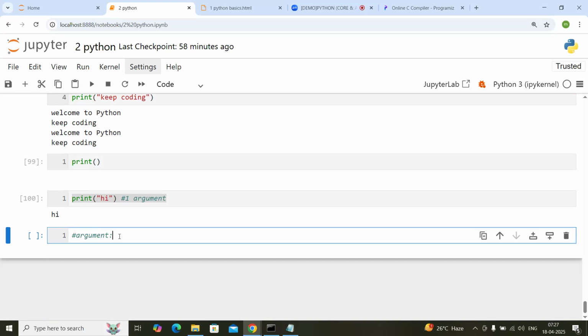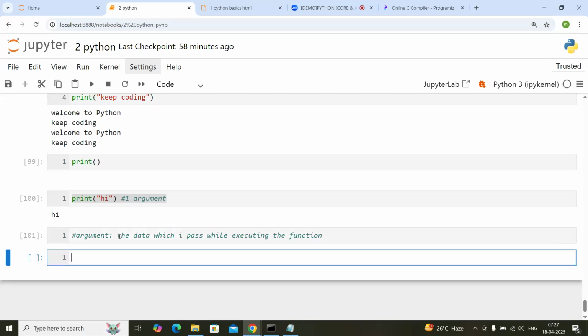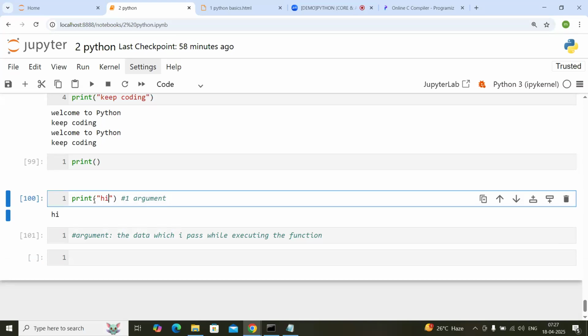Argument is nothing but the data which I pass while executing the function. I'm executing this print function, and while executing it, I'm passing one piece of data here. So this data will be considered as an argument.